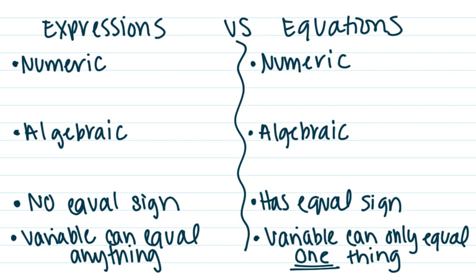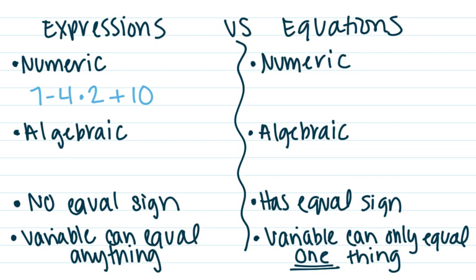First of all, we just finished Chapter 7. Chapter 7 was all about expressions. And when we talked about expressions, we talked about how there were numeric expressions. So those were like our order of operation questions where we just had a bunch of things that we had to take care of and do in order to figure out the answer. This was a numeric expression. It just equaled whatever all of those numbers combined gave us.